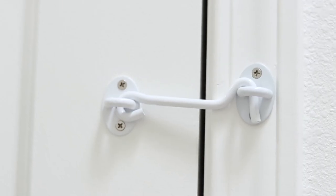There's a lot of child-proofing tools out there. So we got these latches for the tops of the doors. I'll insert clips of these two because obviously I can't show you them because they're attached to the doors. I think they come in packs of two. Definitely gives us peace of mind for sure because he is very curious, guys. He's trying to walk out the door. We're like, no, no, no, no, no.